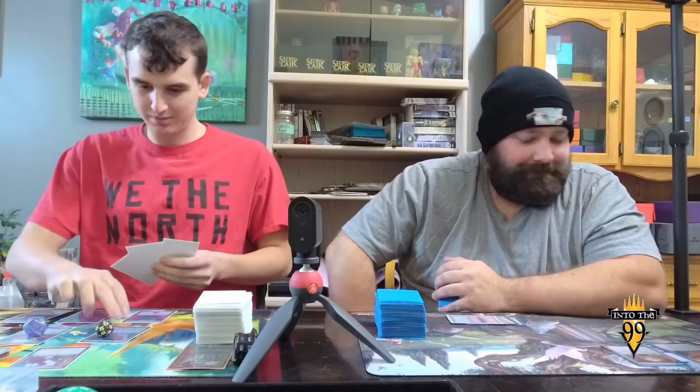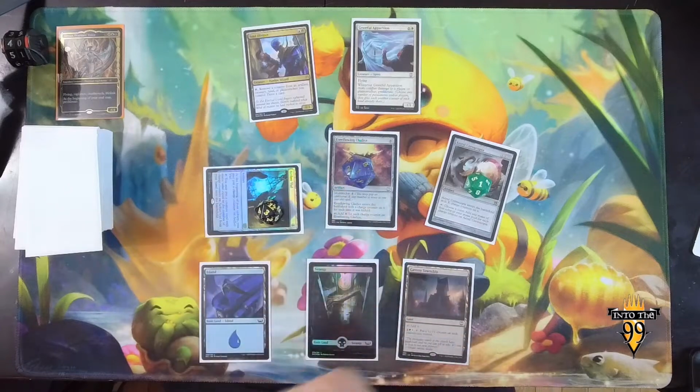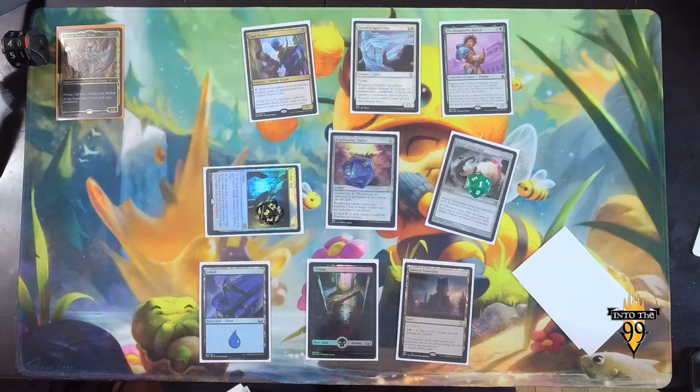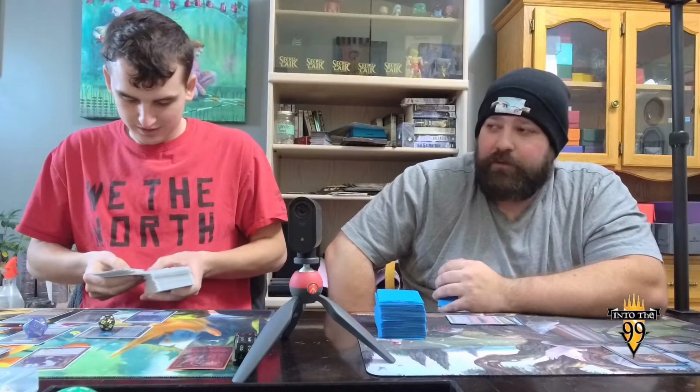Well, I'm gonna start. I'm gonna tap my Aether Vial to bring in Pir, Imaginative Rascal. It's partnered with Toothy, Imaginary Friend, which allows me to bring Toothy out of the deck to my hand. Powerful tutors. Very powerful tutor. Well, actually, Toothy's an extremely powerful card. I still don't know how that card is not played more.